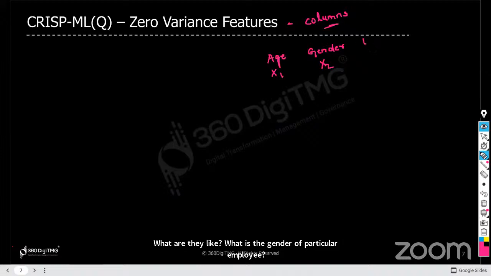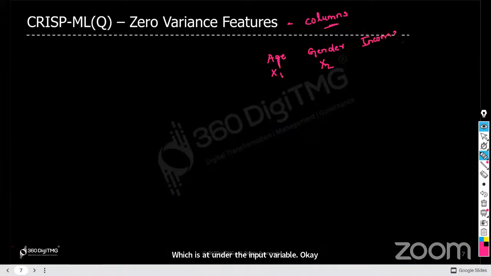And I note down their income, which is another input variable. Based on this, I can create an output variable y, which says whether an employee will resign or not, will attrite or not. Based on that, I am creating this data set.